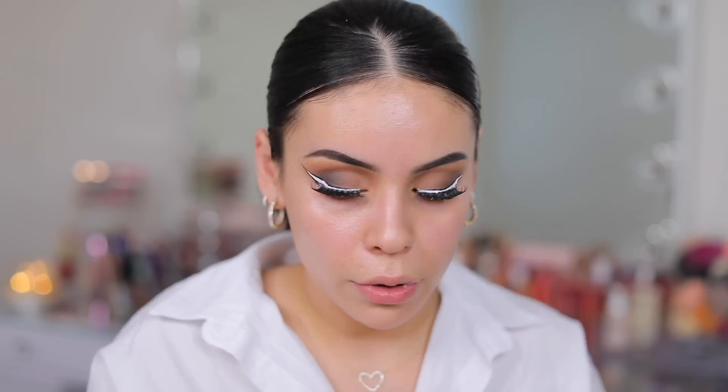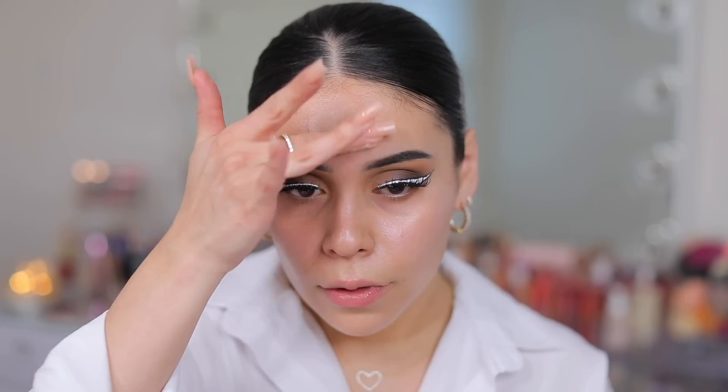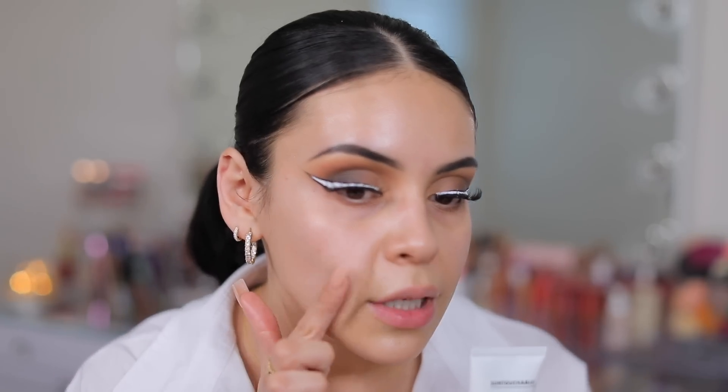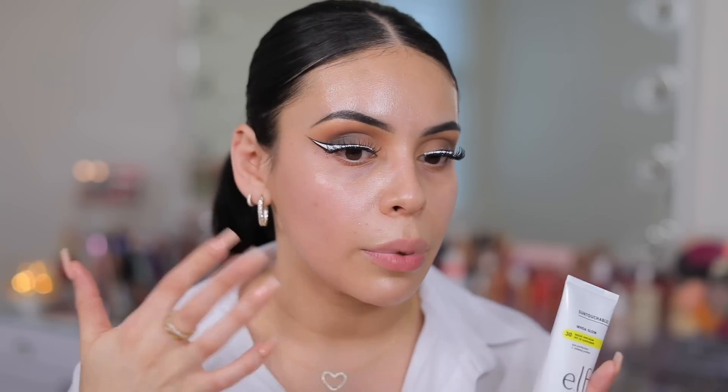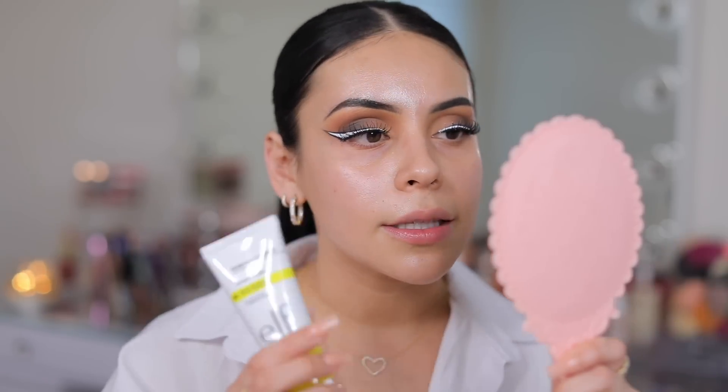This is really pretty — it's definitely glowy but also really hydrating. I'm putting a little bit more on my forehead — super hydrating. I don't notice any pilling on my skin right now. I applied moisturizer earlier from Honest Beauty, but that's been sitting on my skin for a couple hours. It looks really good. I love the glowy finish — this looks like a great base before makeup.